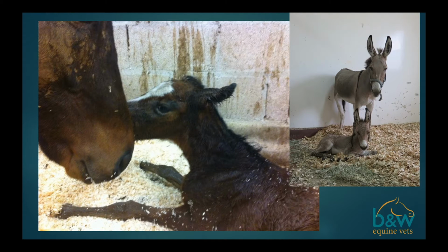So I've just included these couple of pictures. The mare and foal on the left was one of the first foalings, well, the first foaling I think I attended as a new graduate, and this mare had some ongoing health issues, and so the lady rang me as soon as she started foaling, and she had a lovely filly foal, and everything was fantastic, and you can see their bonding. It's important not to forget the mare though, because she did actually have a tear from her rectum to her vagina, so she was basically defecating into her uterus. So it is important to not forget her.